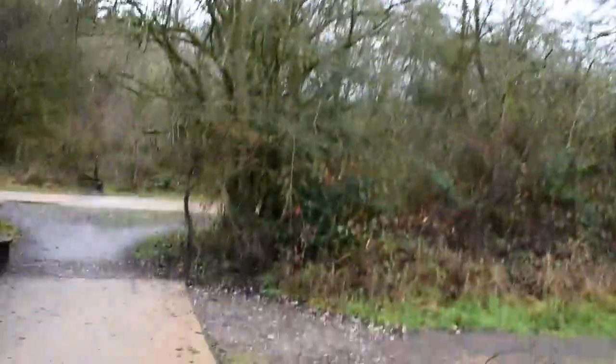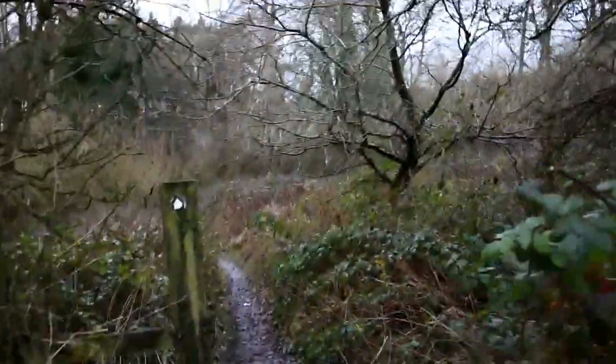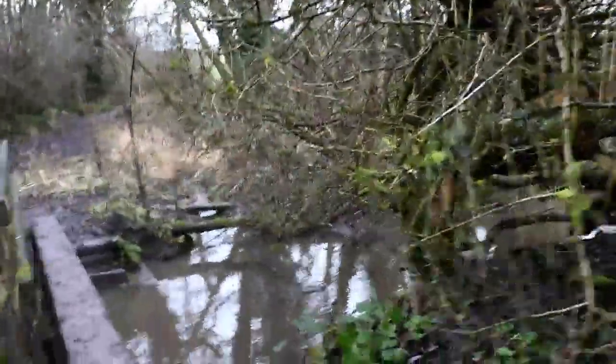Going off topic for a minute, just having a quick look around Clover Wood. The train track runs from what was Micklover Station down that way, to Etwall down in that direction. This bit I'm particularly fond of — it's a footpath with a little bridge that leads into quite an atmospheric wood. There's a little old wooden bridge here and I'll try to get through without getting my feet totally soaked.